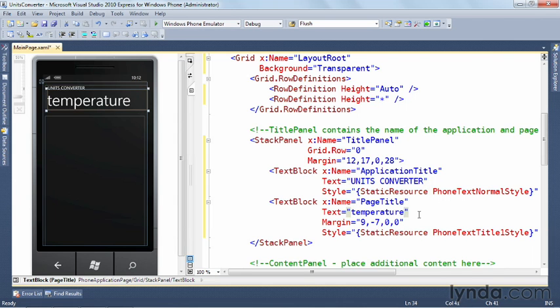As we build this app, we're going to build it so first it just converts temperature, and then we're going to add some capability of settings so we can remember which kind of conversion we want to do, and then we'll add another conversion to do the conversion between teaspoons and tablespoons.